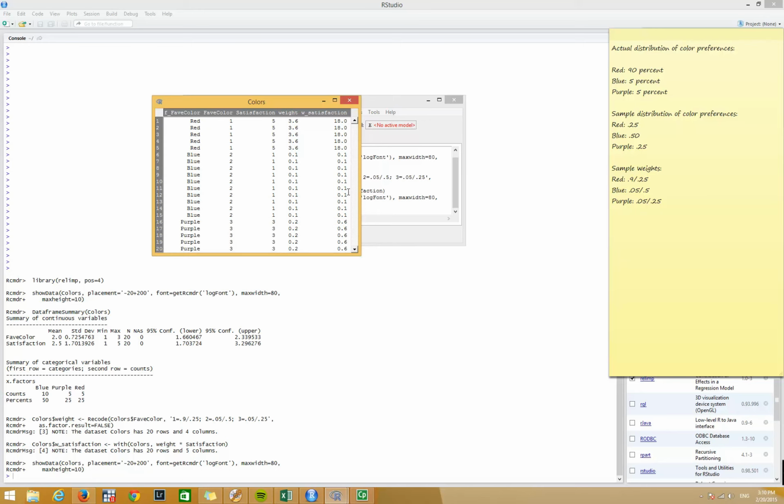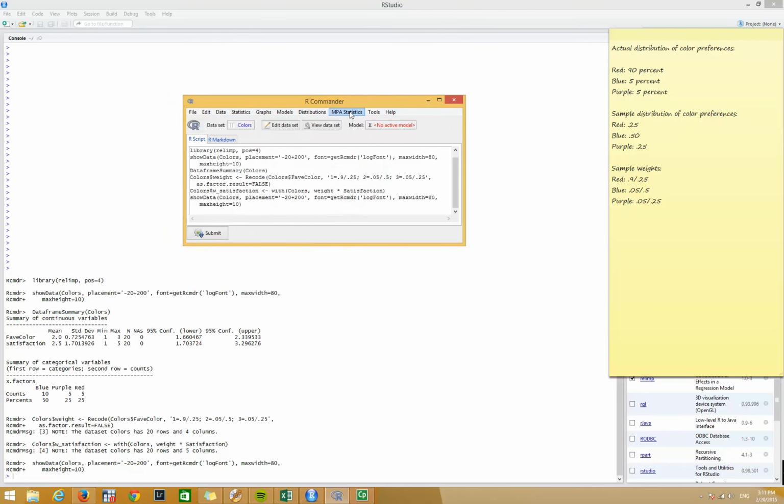But when we aggregate all of this into an average, it's going to create a weighted mean, or a weighted average. And what it will basically tell us is what the mean would have been if the sample had actually been representative of the population and distributed along red, blue, and purple the way that our population actually was.